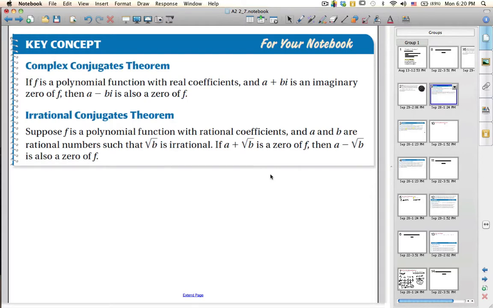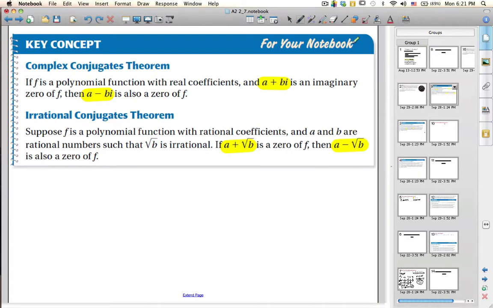All right, so I think you've already experienced this. These are theorems that help you to make sense of things you've already experienced in solving. You'll notice that anytime you have solutions that are imaginary or have irrational values in them, we always have plus and minus. We get it from completing the square, when we take the square root of either side of the problem, we add in a plus or minus. Or when we do the quadratic formula, the plus and minus is already built in.